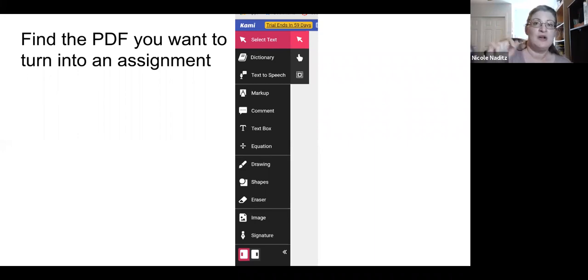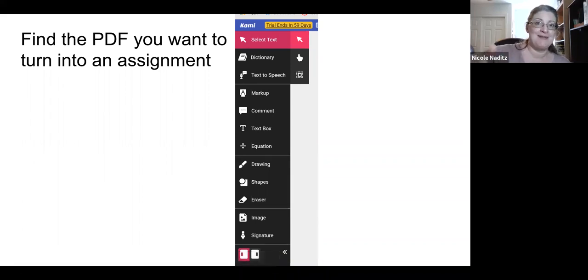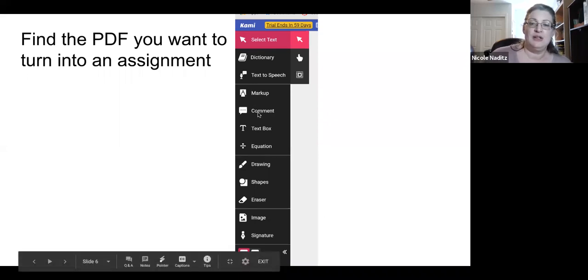You can actually record a little screen recording that shows them how to get the highlighter tool to work, how to use the drawing tool to circle something, and then it will save that little video recording of your voice and you using the tools so that they can play that back in order to know how to do the activity. So that's all under comment.